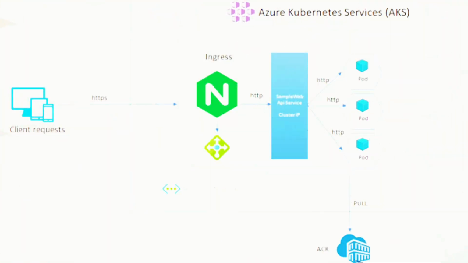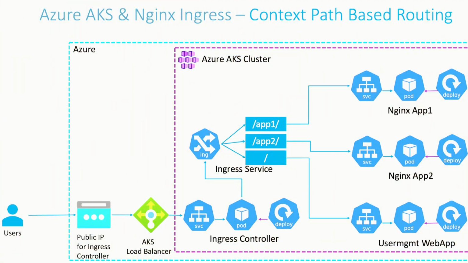Another one is Ingress. Ingress is a Kubernetes resource that helps to manage external access to services within the cluster. It acts as the gateway that allows external users to access your application inside the AKS cluster. So when someone wants to use your application from the outside, the Ingress directs their request to the correct pod inside the cluster.